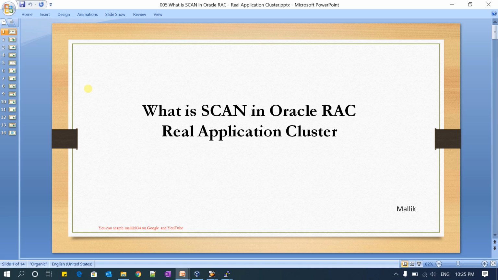One of the smart features of SCAN is load balancing and high availability. So how is SCAN smart enough to manage this load balancing and high availability? I'm going to give you an example, and then show how to manage your SCAN listeners, SCAN IPs and SCAN VIPs. Everything I'm going to cover technically and in detail. So, on to the next slide.